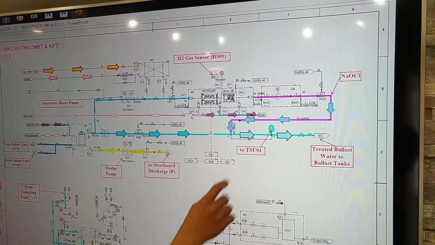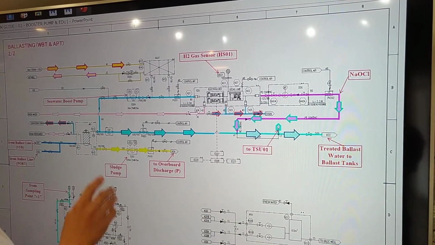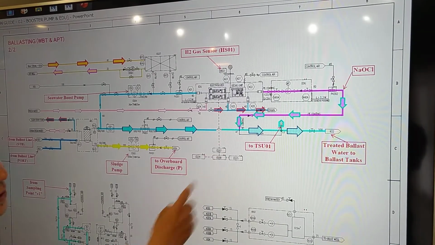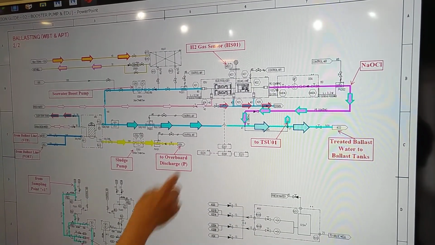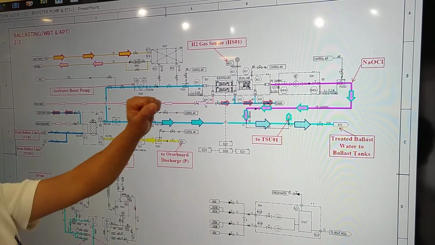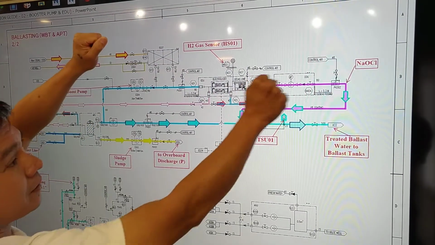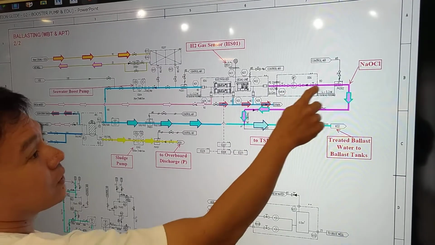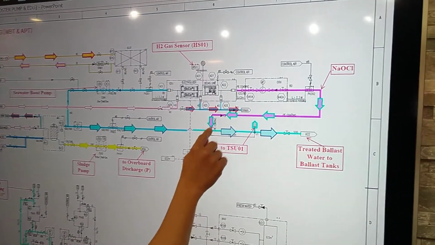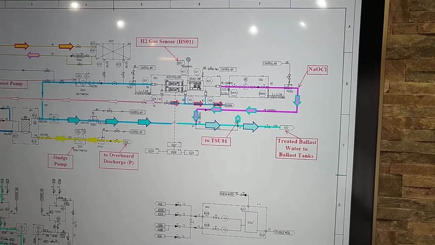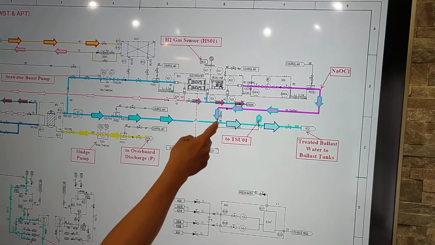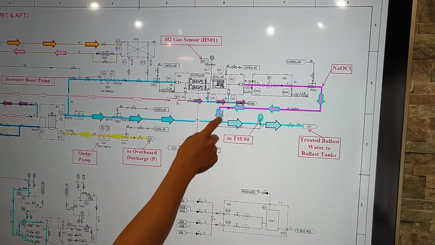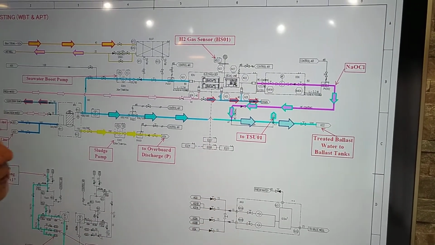We are going to use the sodium hypochlorite as our injection for the seawater. Using the UDU, this is the pump, we pump the sodium hypochlorite and mix it into the seawater. So the treatment of our seawater will be using sodium hypochlorite, and then it goes to your ballast tank.